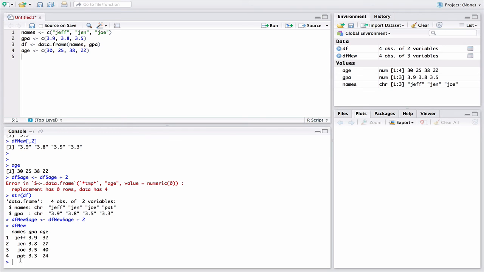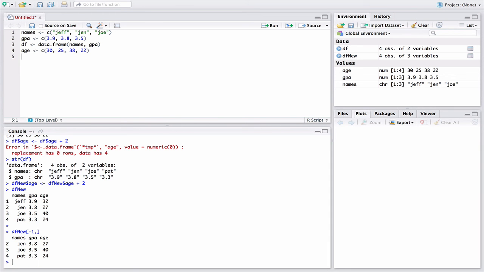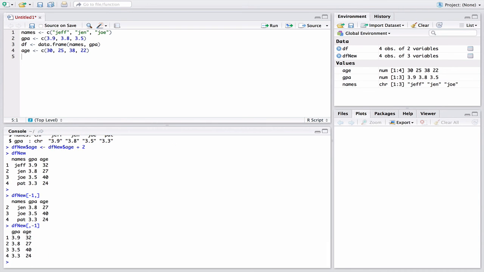And maybe one more thing about data frames. Let's do dfNew minus 1. What do you think that does? Yes, it removes the first row. And similarly, minus 1 here removes the first column.